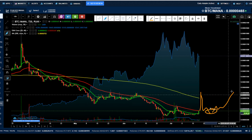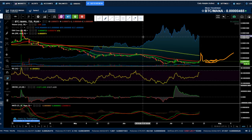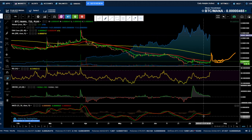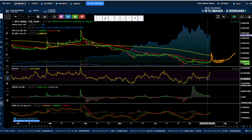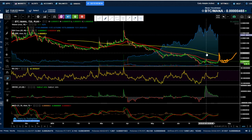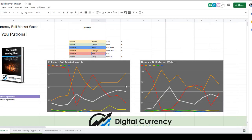There are going to be all sorts of wild times to be able to watch for those divergences in our indicators. I'm certain if we bring up the indicator set, we can see the unbalanced volume. We can see the crossover of the MACD. We see the RSI is really diverging strongly from this bottom formation. So we have some great stuff coming up in the alts. And I can't wait to dig into this spreadsheet now and update everything on our alerts.